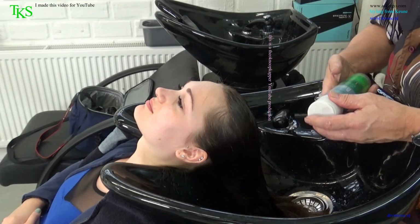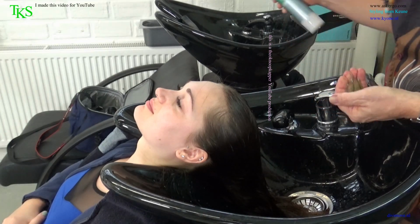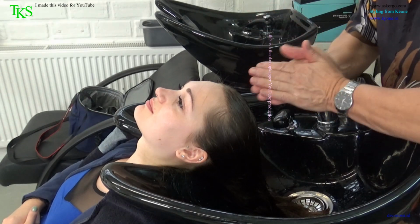I'm going to wash the hair with the deep cleansing shampoo, just to get rid of all the buildups in the hair.